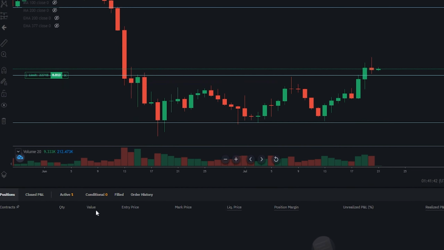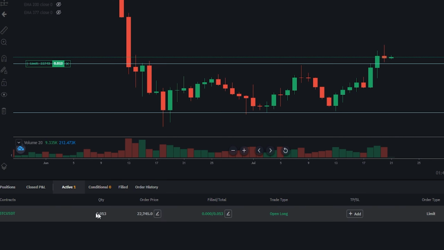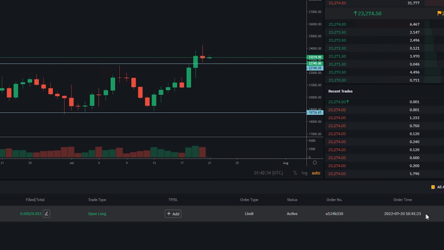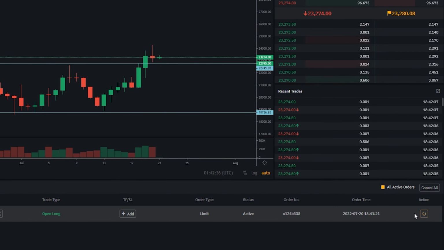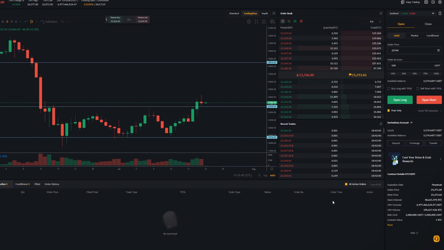You can see your active order down here on the active order tab. If we give that a click, here's where we can see the details of the order that we have resting on the order book. So now we need price action to come down, tag our entry level before the active order executes and becomes an open position. If at any point you'd like to cancel the order, you just come over here on the right hand side under action and click on cancel. And now we've canceled the order and removed it off the order book.